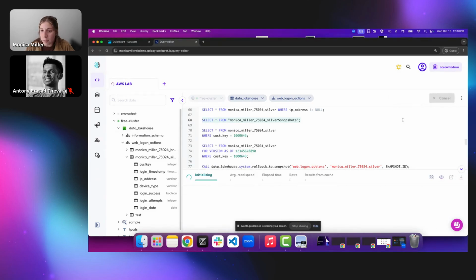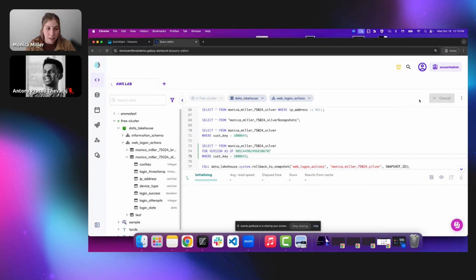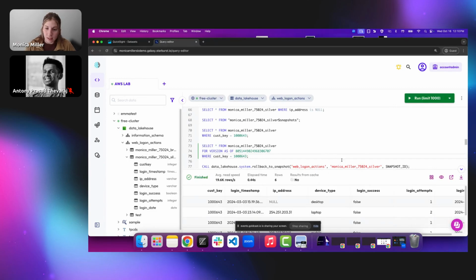So I'm going to hit that run button again, and I am going to grab the second snapshot ID here and copy that over. And I am going to put that in my query right below, because that way I will be able to select from that table for that specific version of Iceberg. So I am going to click run.